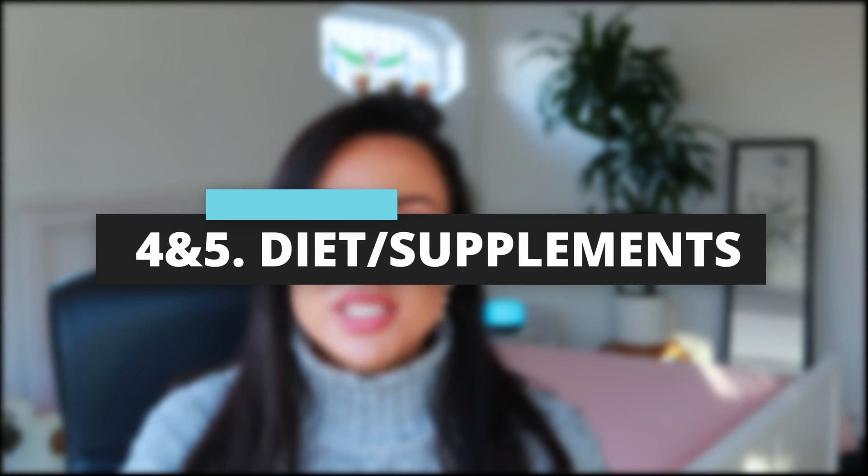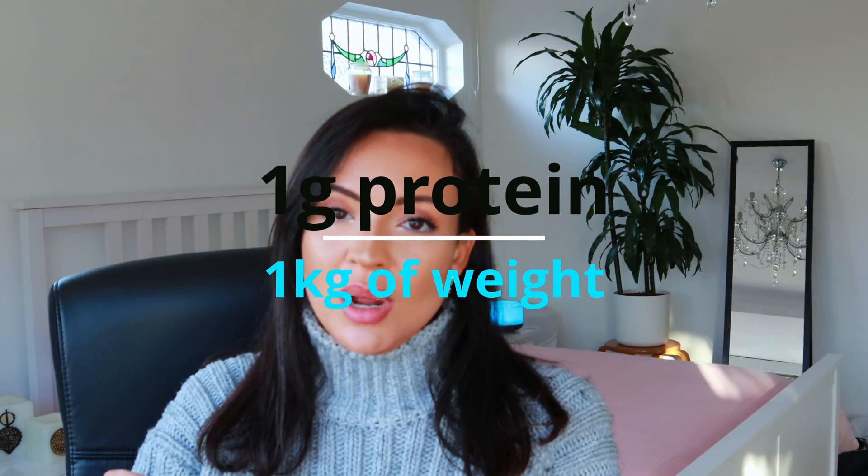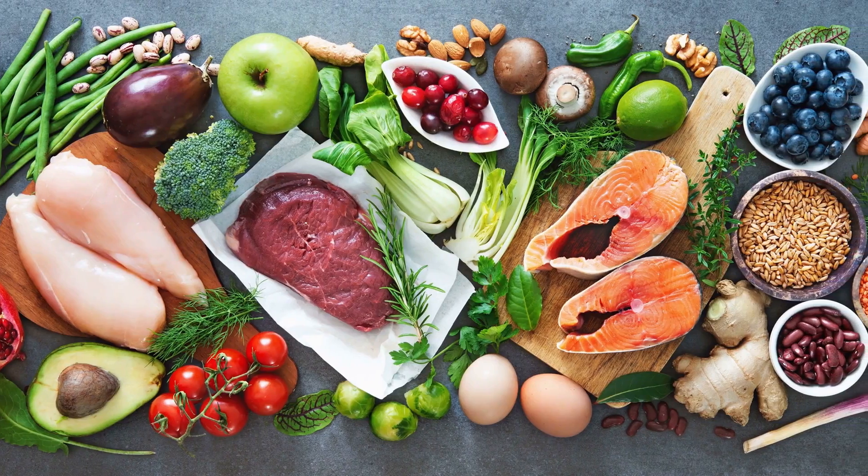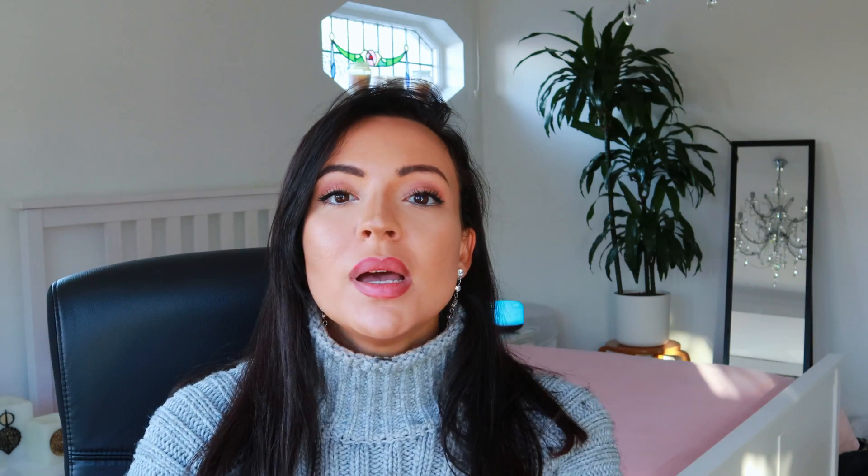Number four is diet. I eat a lot of protein — it's the building block of your hair. You want to aim for about one gram of protein per kilogram of body weight. I weigh about 65 kilograms so I eat 65 grams of protein. I eat a lot of white meat — chicken, turkey, beans, peanut butter. If you're vegan or vegetarian, you can get protein from nuts, legumes, and seeds. I eat about three to five eggs a week. I also eat a ton of green leafy vegetables — aiming for one bag of spinach a day — and I have moringa, spirulina, and wheatgrass, which are really rich in iron. Iron is one of the biggest factors of hair loss in women.